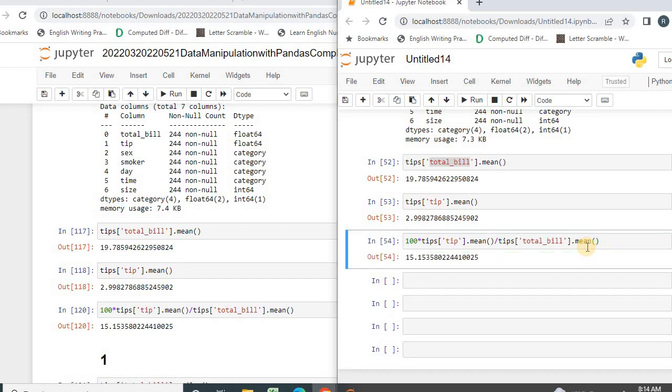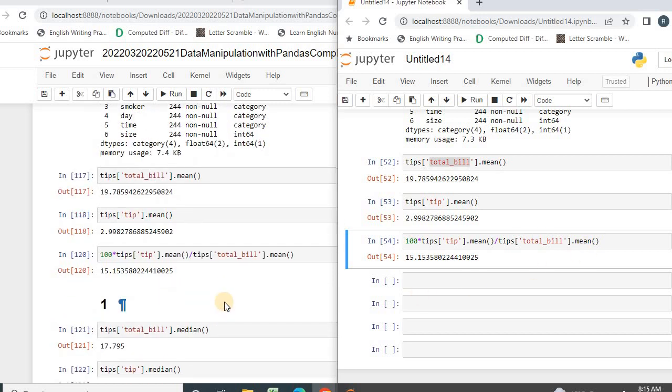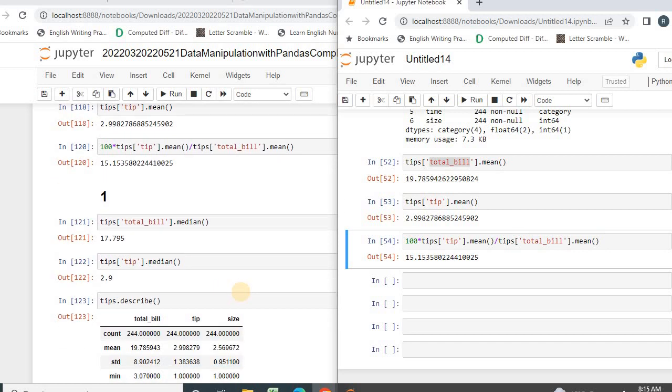So 15% they have given as a tip. And the mean is 17 point something, and median is 2.9.